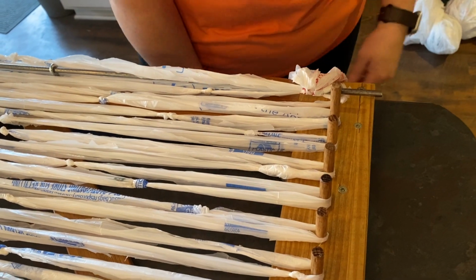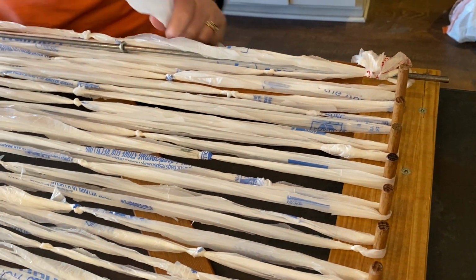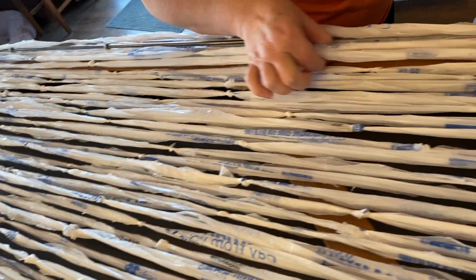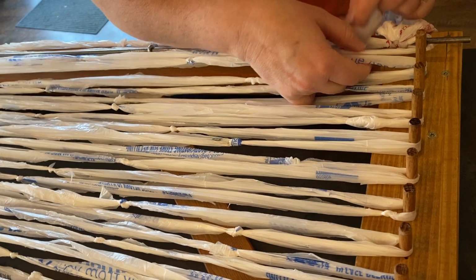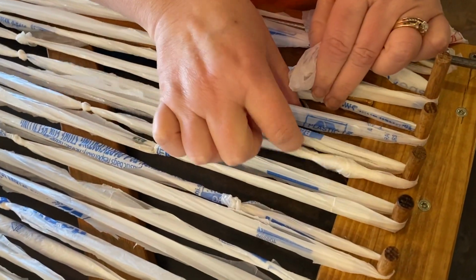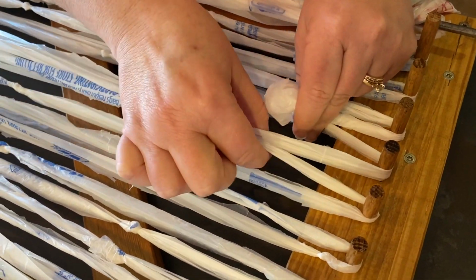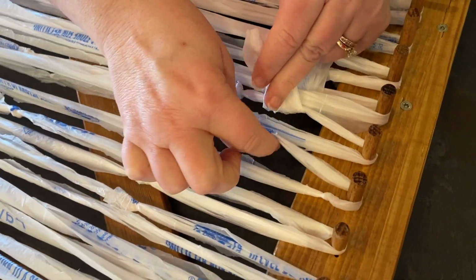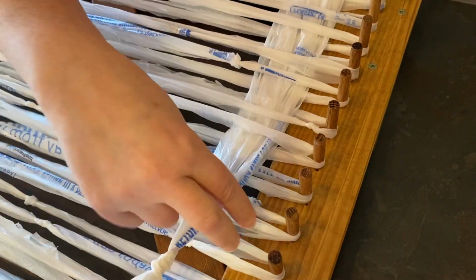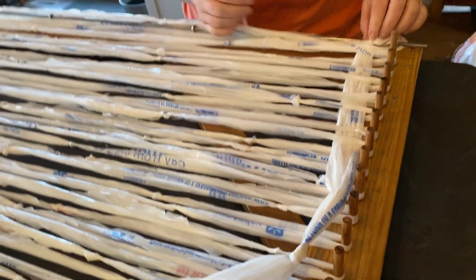And then when you start weaving, you need to be careful that you're using the same two strips that you used down there. So there's going to be one from each peg. So this is going to be my next one, and this will be my next one. That way, when you get to the middle, you've used the same strands to weave, and it'll be much more cohesive.